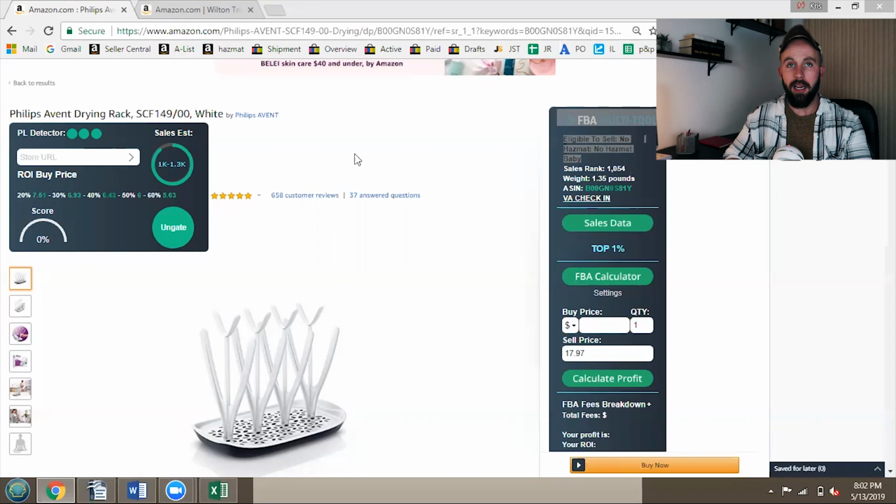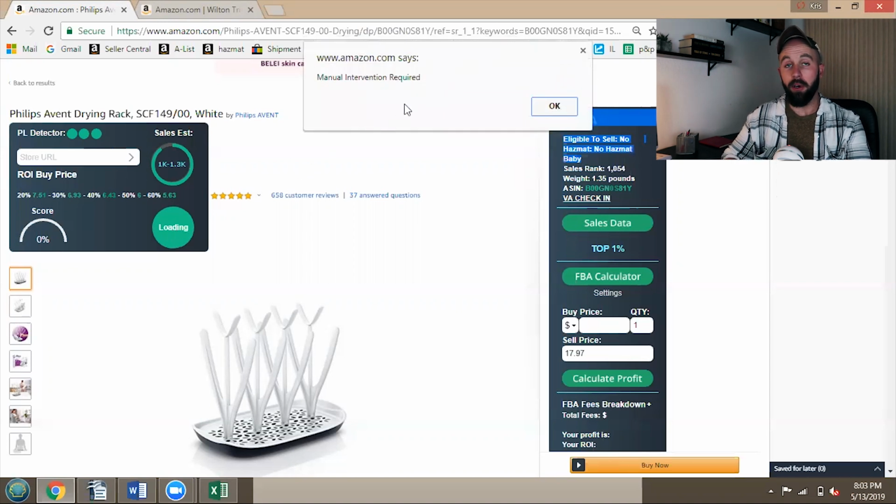So right away, you guys can see there's a new button over here called the Ungate button. What this will do is, normally if you want to ungate something on Amazon, you have to plug in the ASIN and then it will tell you whether or not you can sell it. There are tools out there that will tell you, hey, you can sell this or you can't sell this. But sometimes you can get automatically ungated, and so you don't have to do that yourself. This new Ungate button, literally all you have to do is just click it and it will load.